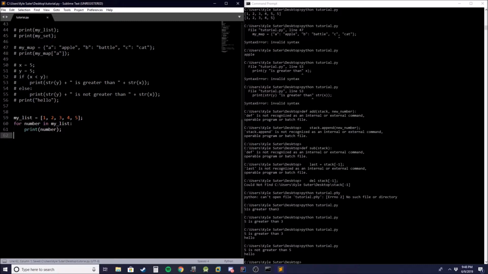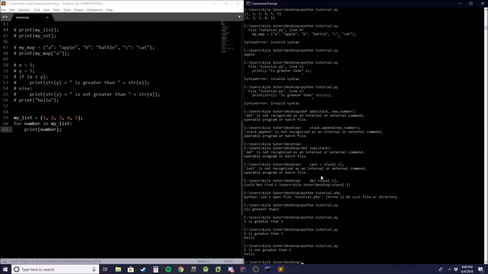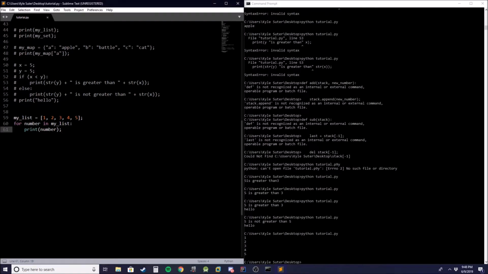So what's going to happen is instead of doing print my list at 0, print my list at 1, and so on, and having to do each one, it literally iterates through the entire list and will print each number. So we should get a vertical line of 1 through 5, which we do. And how that works in other real languages is more like this.